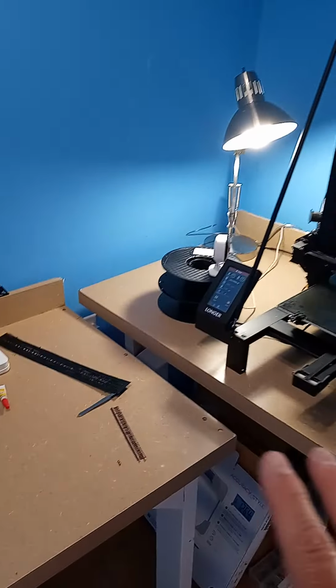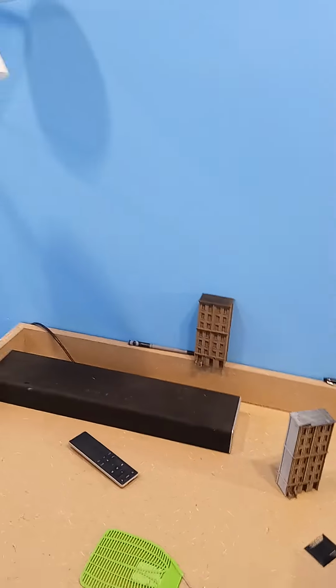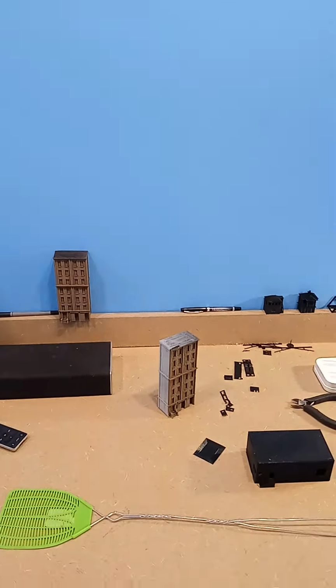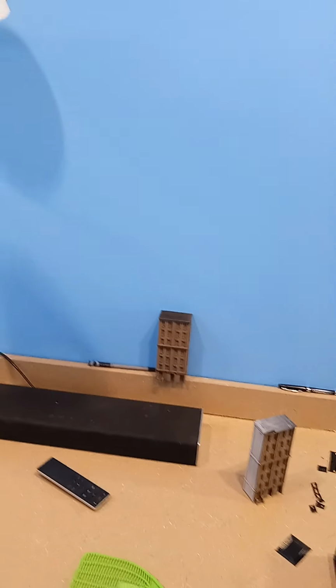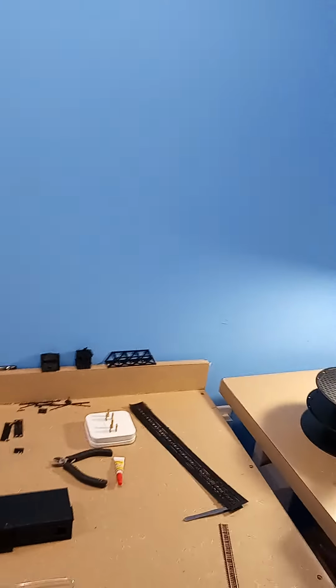So everything here made is going to be lower than the bench work. So this will be under the bench work. I'm going to put them on wheels and I can pull them out if I want to work on them and then tuck them right back under the layout. So that's pretty much it in a nutshell.